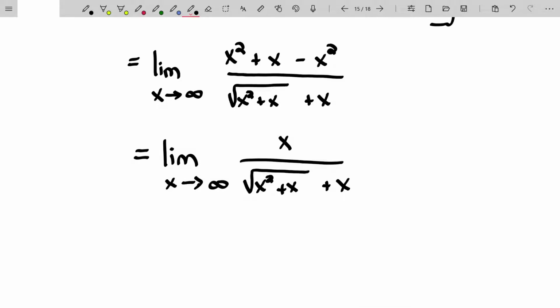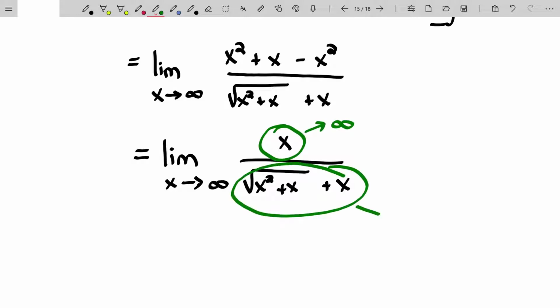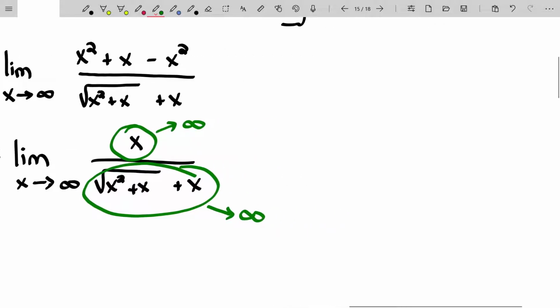Now, let me show you when to not use L'Hopital's rule. While it looks like you could use L'Hopital's rule on this, and you could, by the way, this is of form infinity, or is approaching infinity, and this is approaching infinity. So it looks like you could use L'Hopital's rule. I'm actually going to go off to the right-hand side to do this because I'm going to eventually say it's a bad idea. But let's just see what happens when you use L'Hopital's rule here.